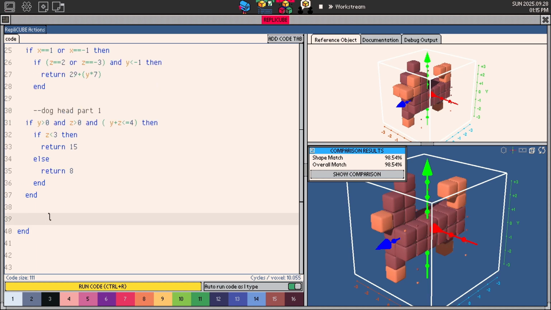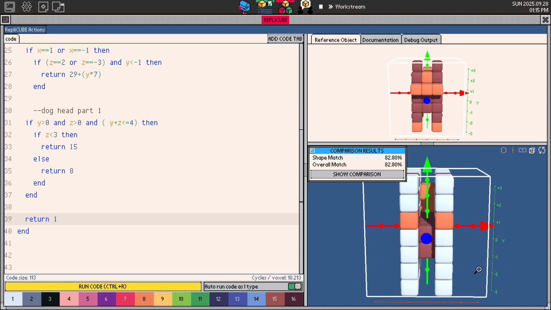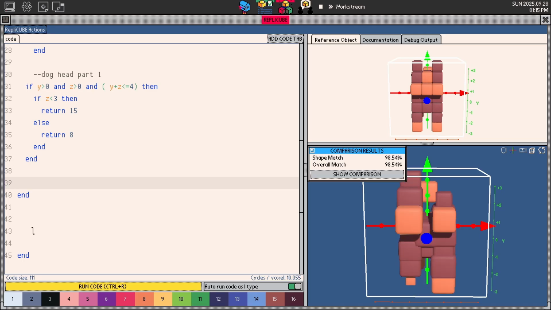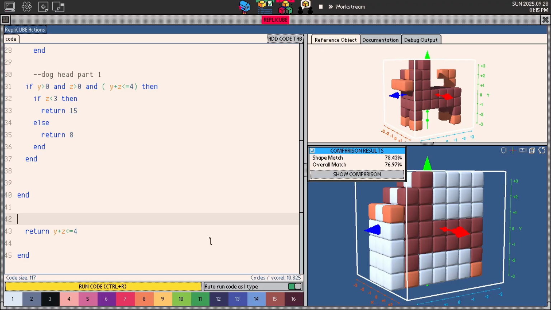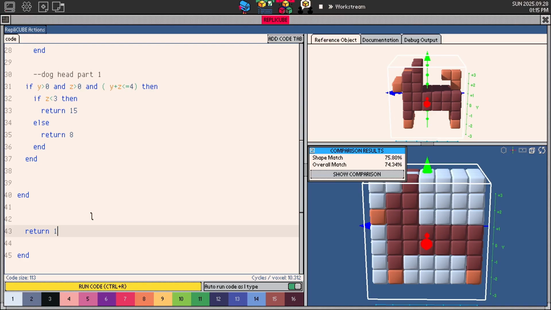Still. Right, this is everything. Whoa. No, this is still within if x equals 1, okay. But here, oh. Return 1. Yeah, this is everything else. Okay.